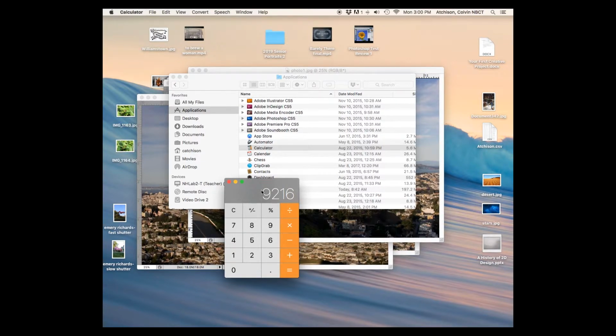So our new image is going to be 9,216 pixels wide by 2,048 pixels tall, with a resolution of 240.